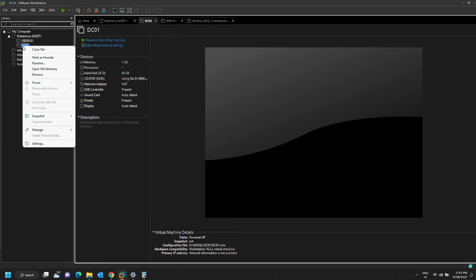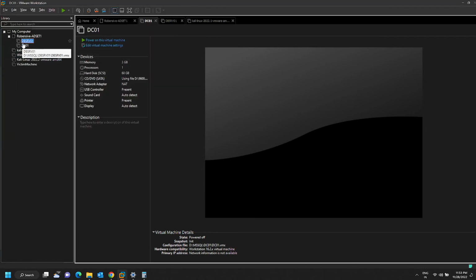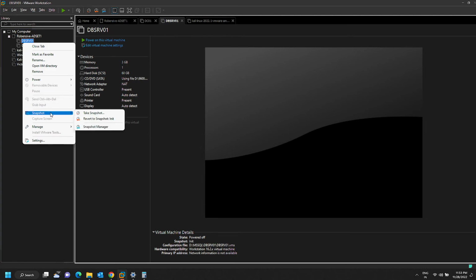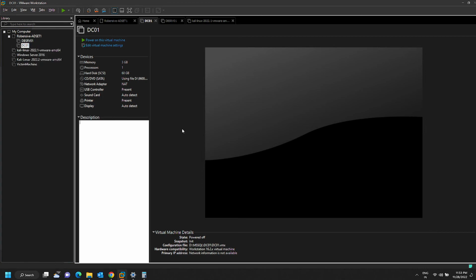Now, whenever I right click snapshot and click on that init, or snapshot manager where you will find this init, it will be reverted to that. Right click snapshot, revert to the snapshot init. So anytime if I make any mistake, I can always revert back to the same.